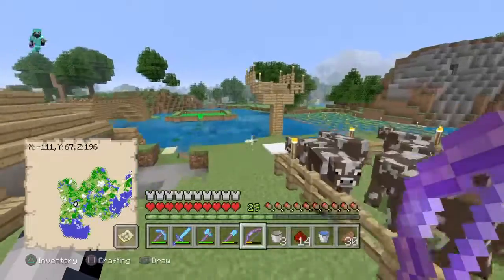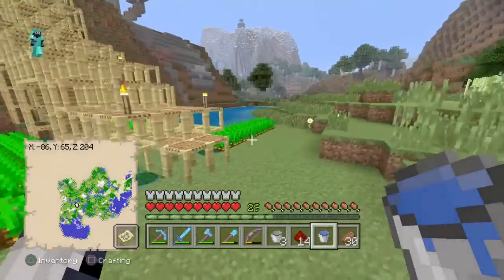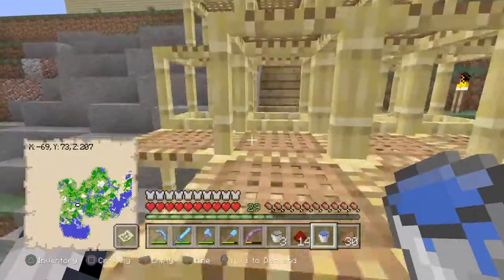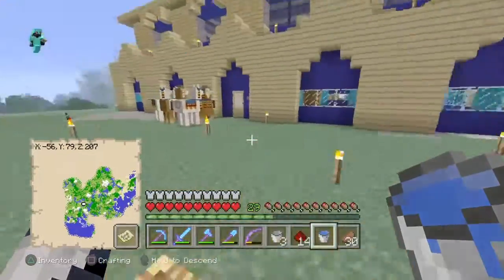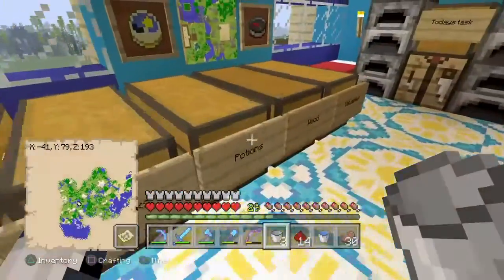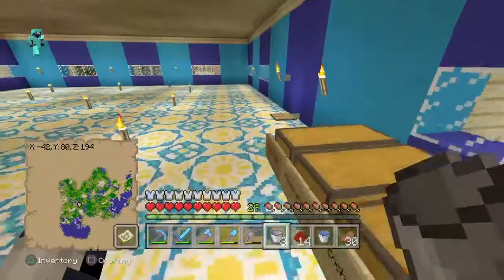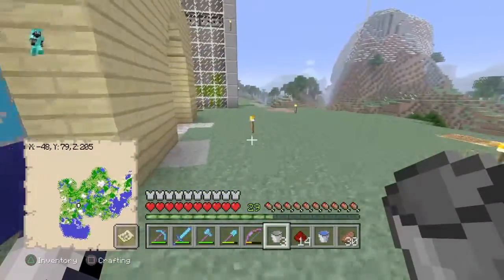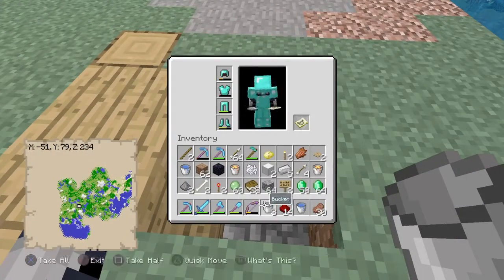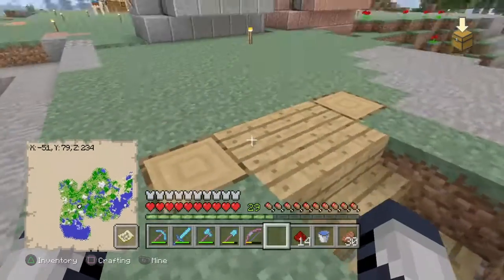Right, now I'm gonna go back and do it now. I need two signs, that means. Let me make sure fire spread is off. Okay, fire spread is off. I think, yeah, I should have some signs in here. That there.